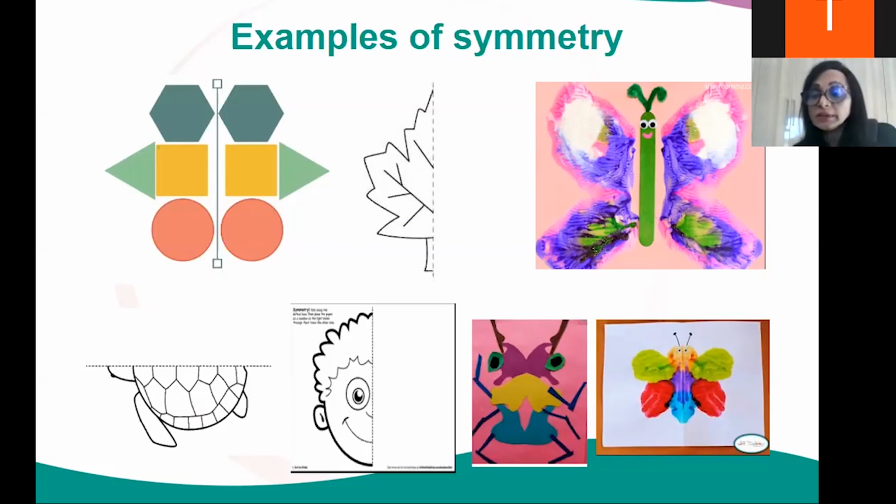And here's a butterfly. It's a paint activity, where the center body of the butterfly is made out of an ice cream stick, and then you put blobs of paint on one side, and then you fold the page over the other side, and you get an imprint of a symmetrical design. The next is a tortoise, and next is our face, which is symmetrical, and there you find a little bug and a butterfly. So these are some examples of activities that you can use when you are writing out your activity.